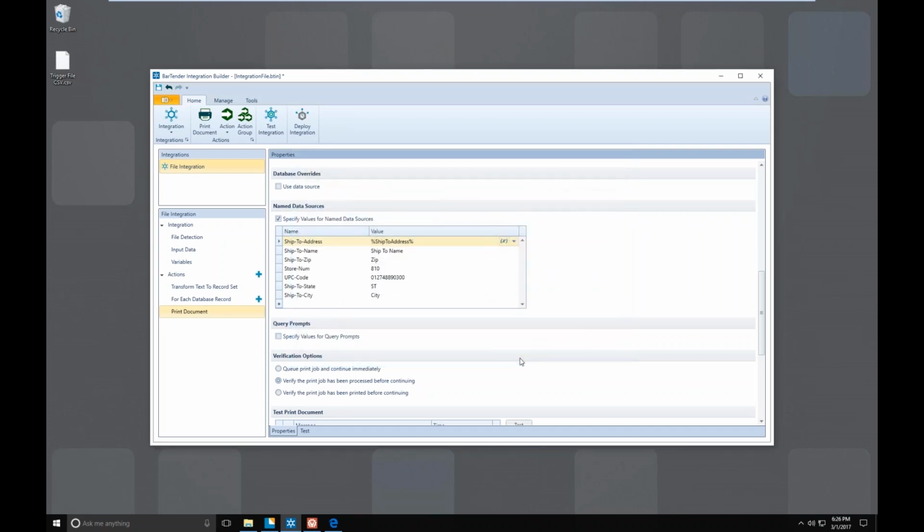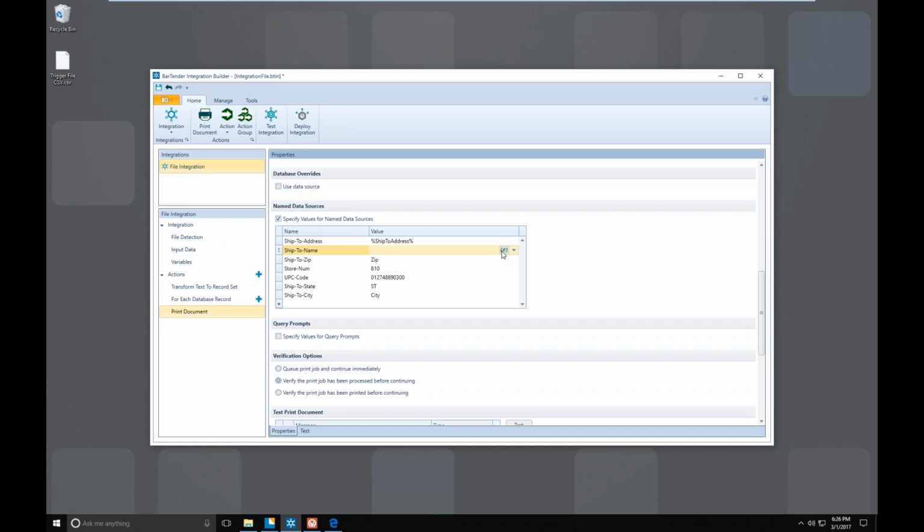What's valuable about this specific method is that you can tell your label designer, who is not always the same person that's actually designing and deploying the integration, all you need to do is name the data sources accordingly, and I'll design the integration from there.